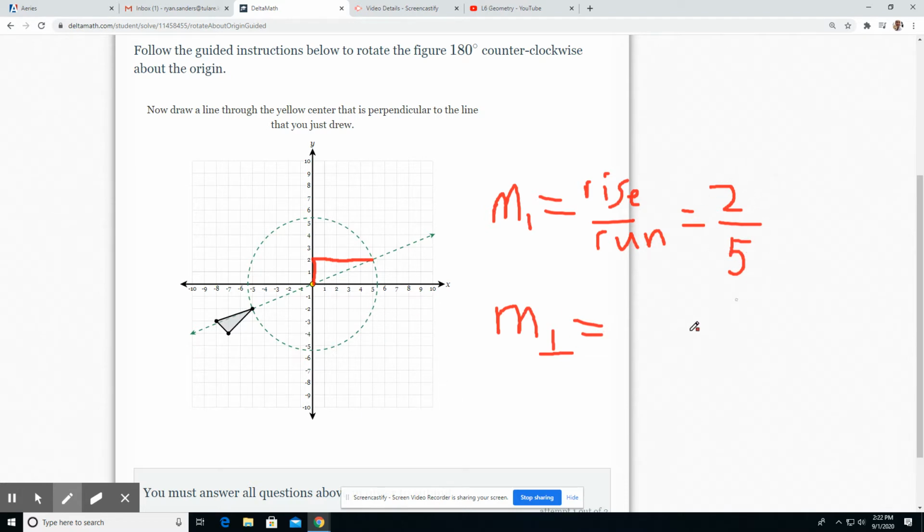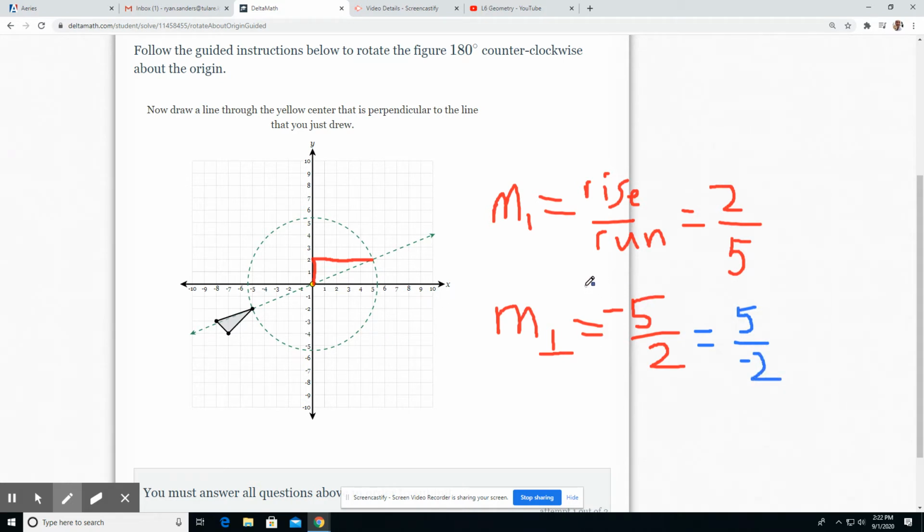So if I flip this fraction, we do it in 2 stages. It becomes 5 over 2, and we change the sign. This one's positive, so the sign changes to negative. So I'll go ahead and try changing my color here. From my point, my center, and remember, this is equal to 5 over negative 2. That negative sign can go either top or bottom, wherever we need to.